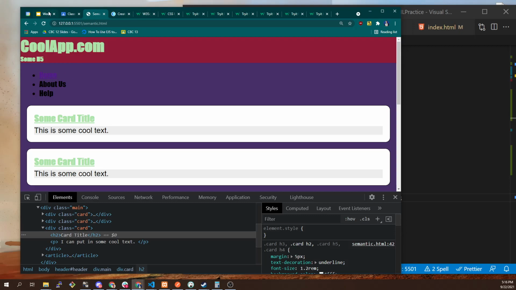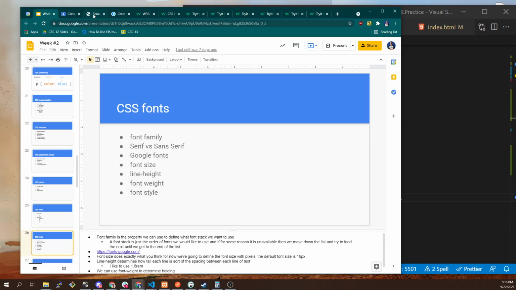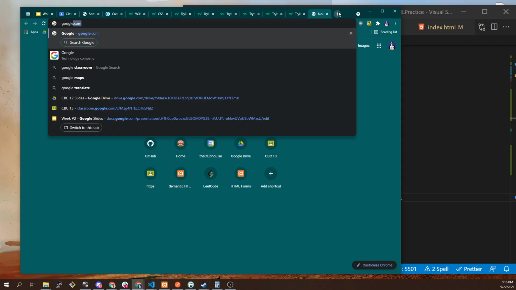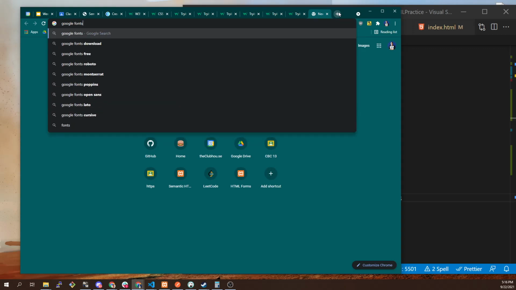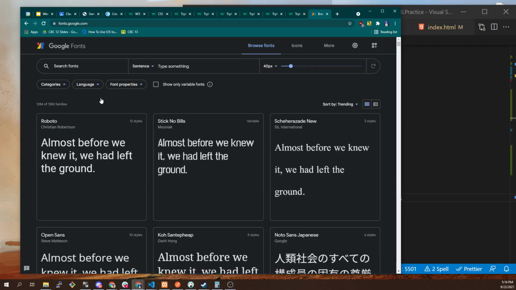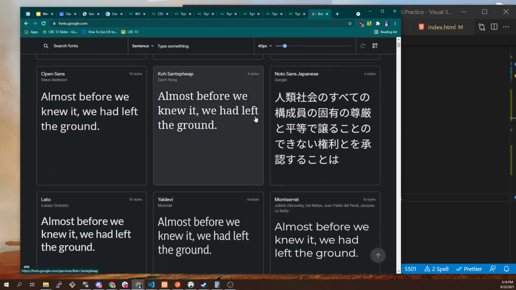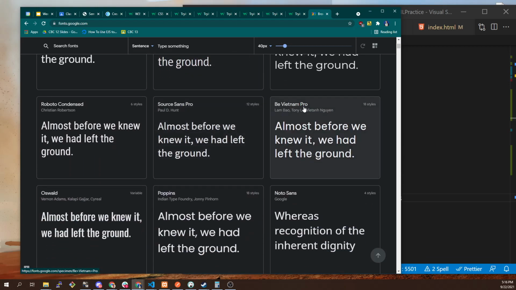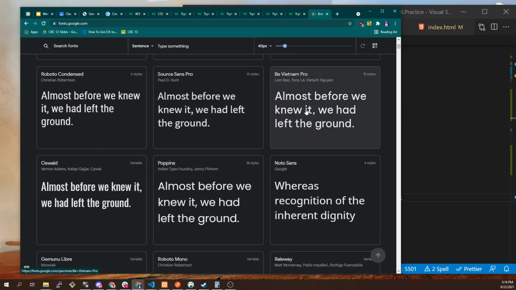Now, there's another cool thing. I don't know if I was going to talk about it. Yeah, let's talk about it now. Google, in their desire to make the internet a better place, has purchased a bunch of fonts, and they host them for free on Google Fonts. So you can go to fonts.google.com and look at a whole bunch of fonts that you most likely don't have on your computer. But you can choose one that looks pleasant for what you're trying to do.